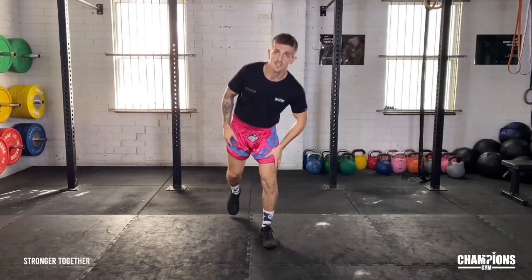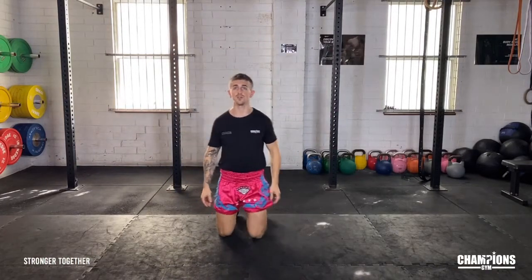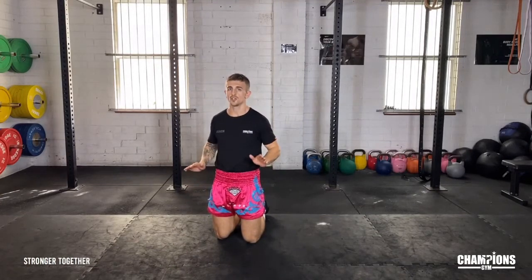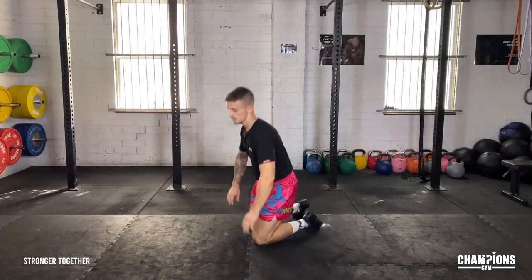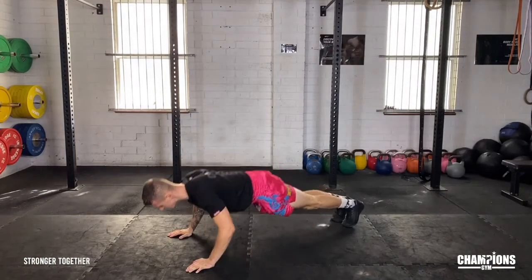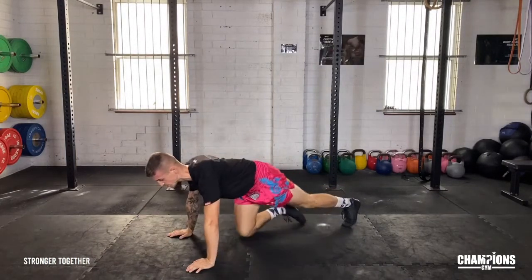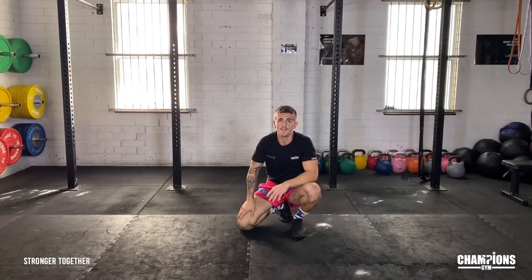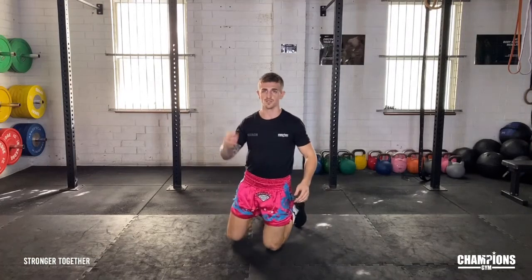Okay, the next exercise that we're going to do is push-ups. You can do them on your knees or you can do them on your feet. I'm going to come down onto my hands and onto my feet, bring my chest towards the floor and then push up. You can also do them on your knees if you want to. You've got 5 seconds and we're going to start our push-ups.